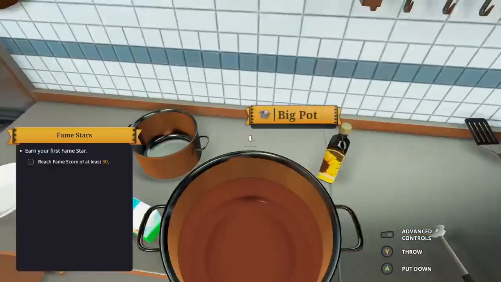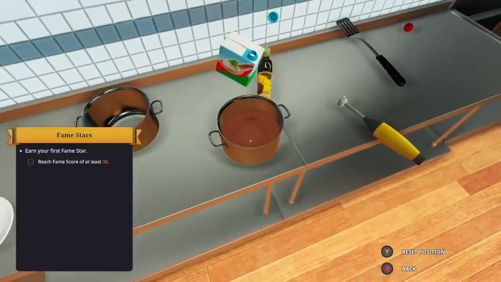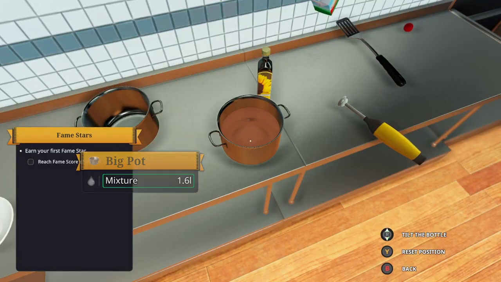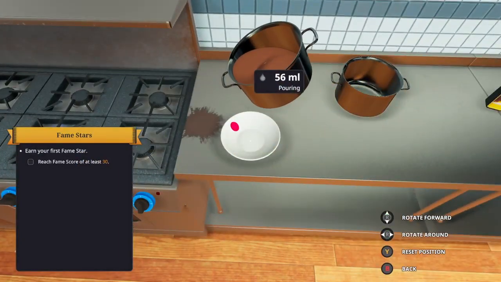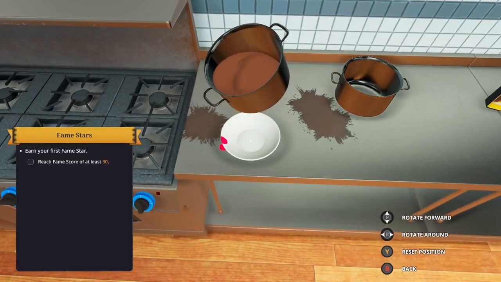Okay. We need... Oh yeah, right. We need to add 700... Wait, no. 150. Almost all of it. Woo! Okay. Close enough. Put it there. Watch this fail. Okay, this is failing already.